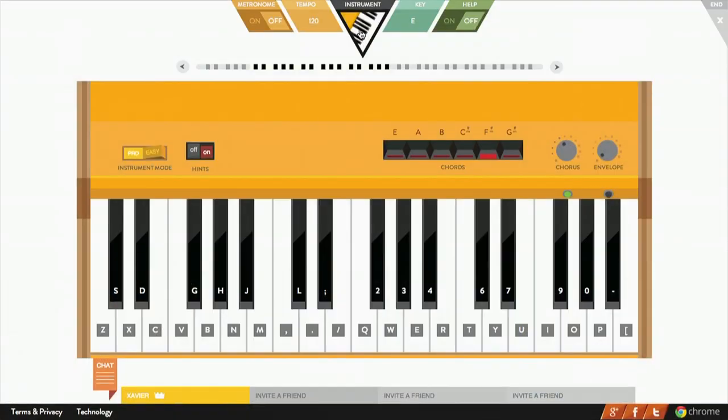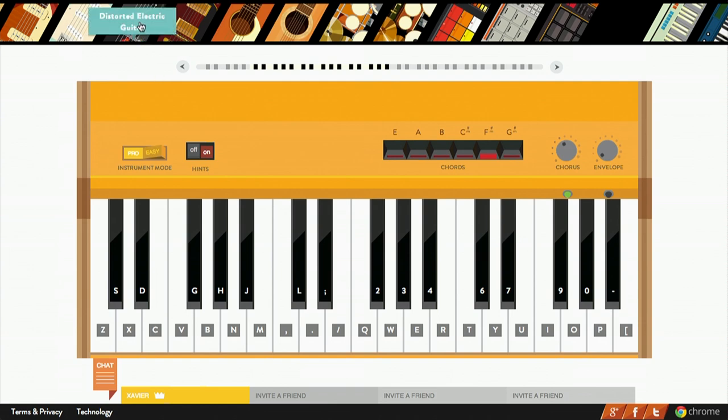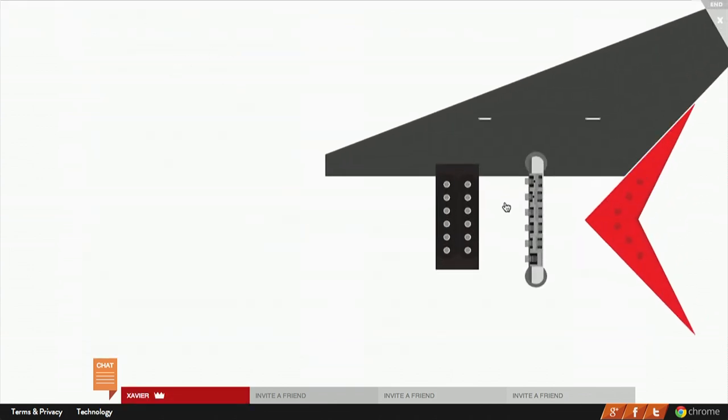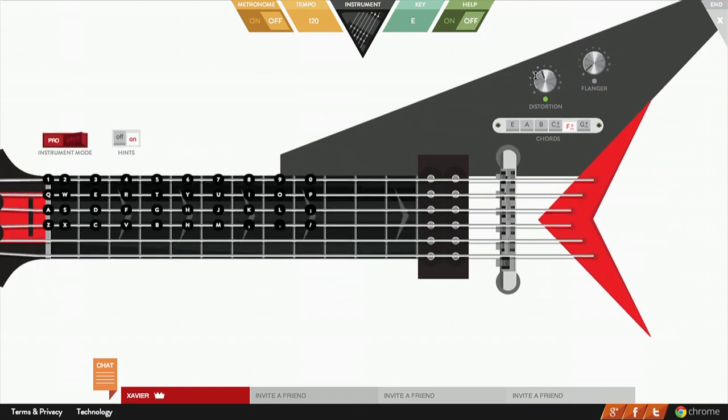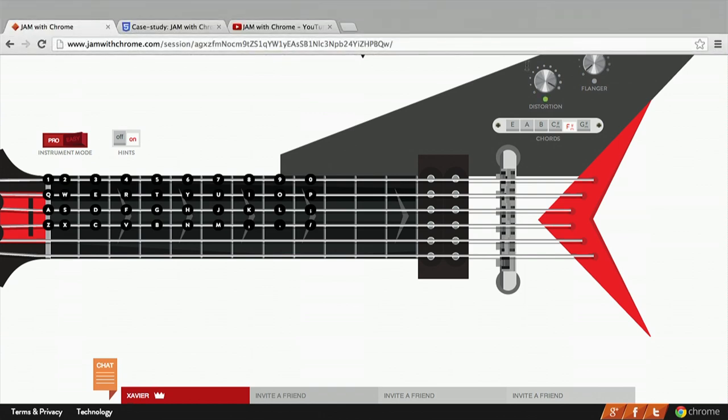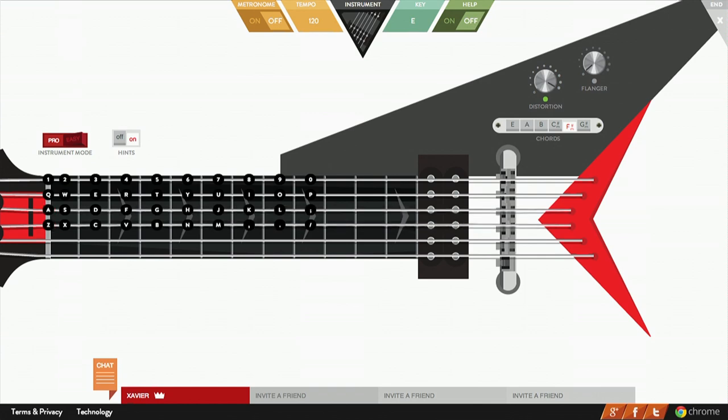So on top of this, each instrument has two sets of effects that are generated with web audio in real time. And Xavier is going to give you a demo of that. Yeah, so the effects are one of the coolest parts in Jam, especially if you consider that it was done entirely using web audio. So to demonstrate, I'm going to pick the best instrument of the website, which is a metal guitar. So if you play the metal guitar without any effect, it doesn't sound very rock and roll. But you can see that I use a slider to push the distortion up to the max, and if I want a pretty cool spacey feeling, I can just put the flanger up.